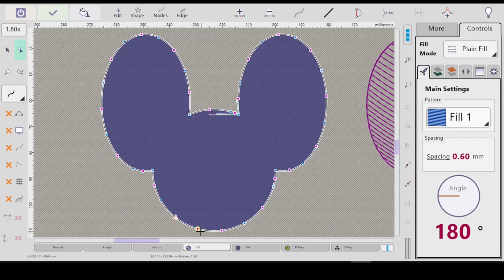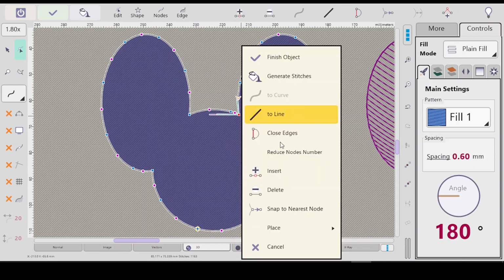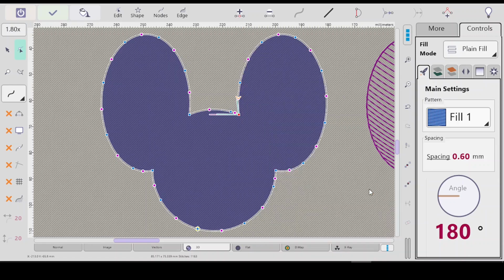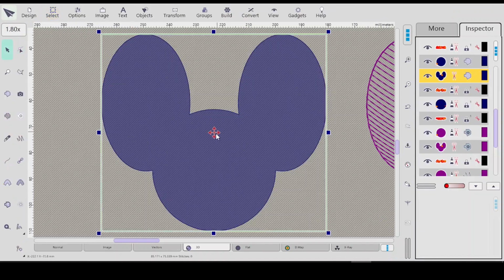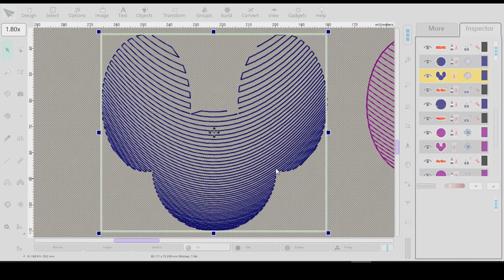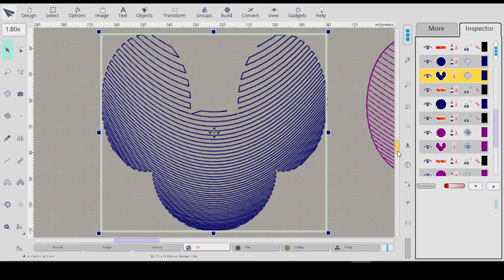So I saw that it wanted to start down here, and I saw that it wanted to end up there, and so I just clicked on this node, right click, place start point here, and then came up here, right click, place end point here, and hit the check mark and generate, and it generated this second time in one complete object here in the inspector window.